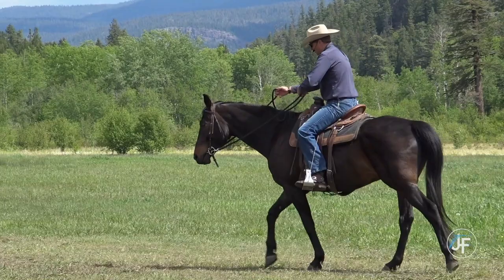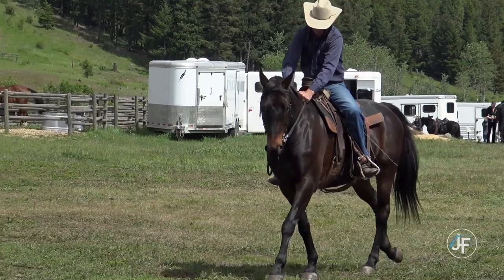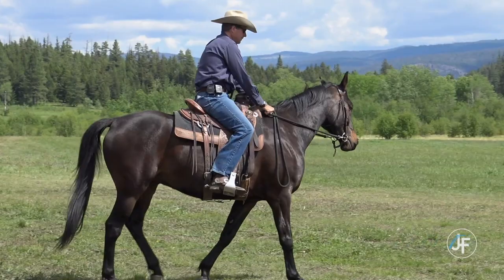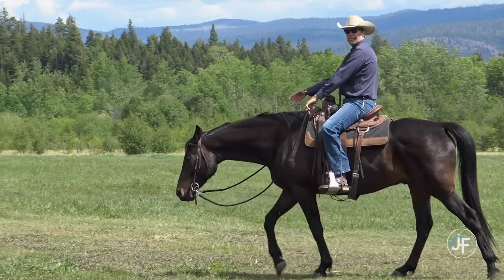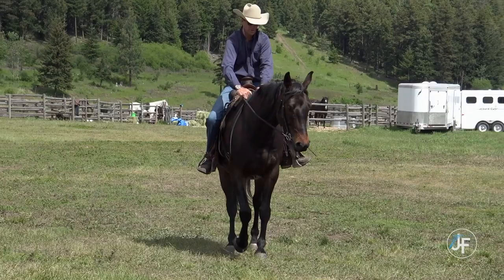Yes! These things — we tend to get in our disciplines and start kicking and pulling and grinding on them, tying their heads down. I love this way because there's feel — I could let it out, I'm part of it. As my hands are on the horse, look at him soften there. He started to play with it a little. Now he's up above, and then he put tension on the bit himself. I'll get him turned here — he's taking the tension off and I'll let him out. If he wants to let out and stretch, that's the habit I want to develop in him.